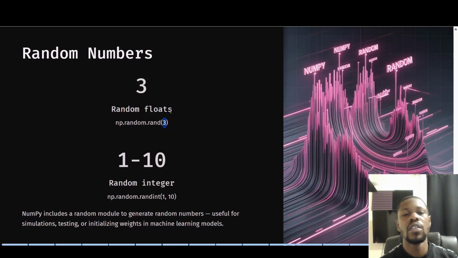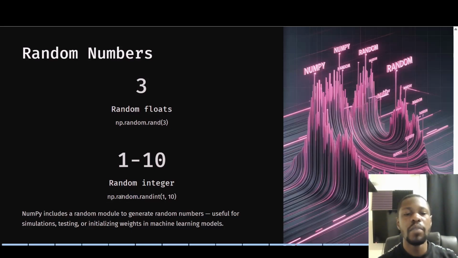Alright, so we could have 0.65, we could have 0.04, we can have 0.7, for example, 0.89. Alright, and this is very good for when we're trying to work with percentages. Okay, 1 being 100%, 0 being 0, 0.5 being 50%. Okay, and so there's many different random methods which we can use.